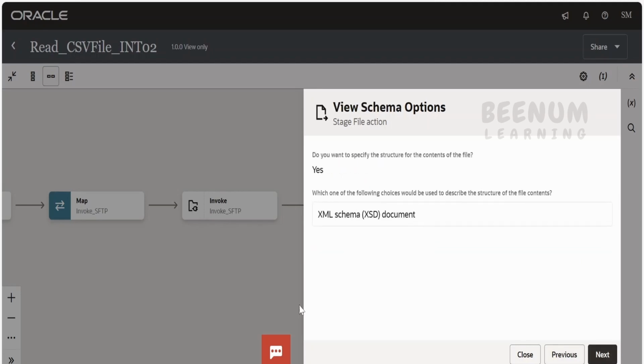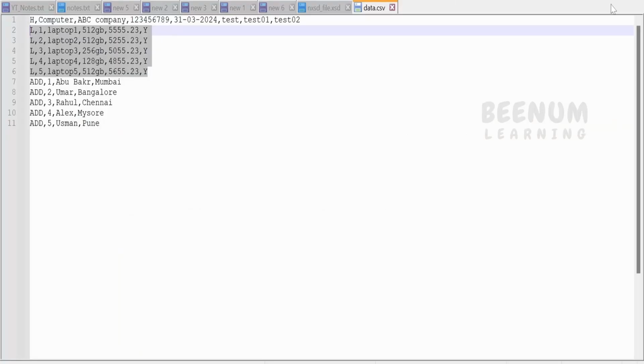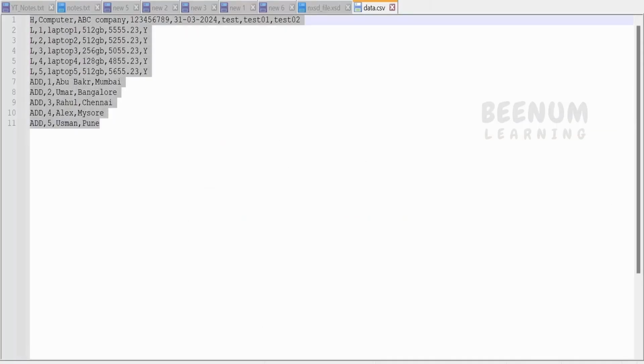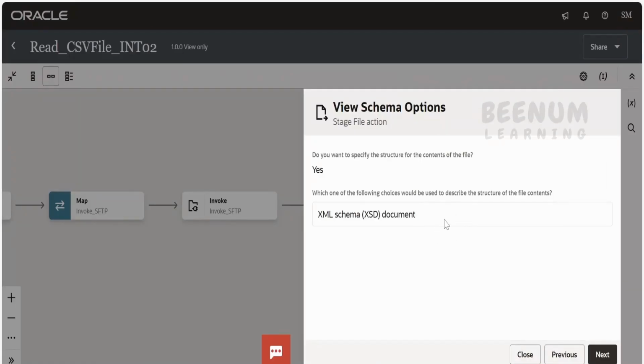Coming to the next, if you provide the CSV file as is over here by selecting the CSV operation, then your integration will fail, because integration by default cannot parse the non-uniform data. So it cannot construct the schema file on its own for non-uniform data. Suppose you have rows which are all uniform, like all rows in this file having 8 columns, then you can upload the CSV file and read the data.